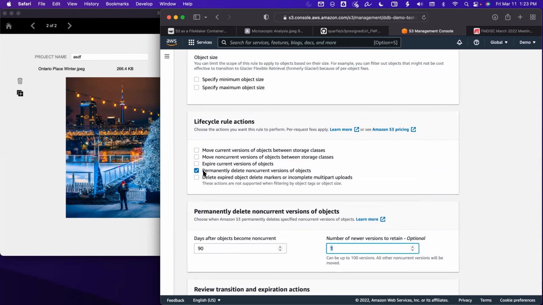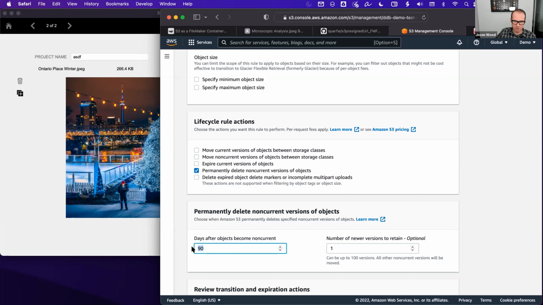Yeah, that's nice. You can use similar rules to move between classes too, like I was mentioning about lower cost storage classes. This would apply to real estate too, right? Because it's like a project. It has a start and an end, hopefully fairly soon after the start, and then those images aren't going to be requested too frequently.